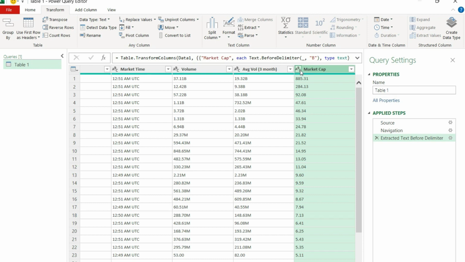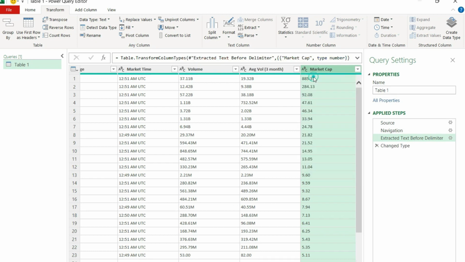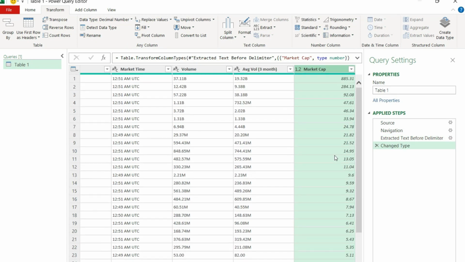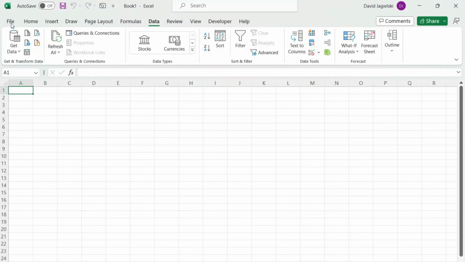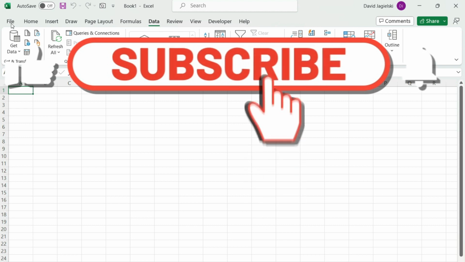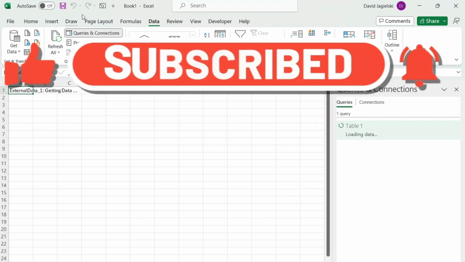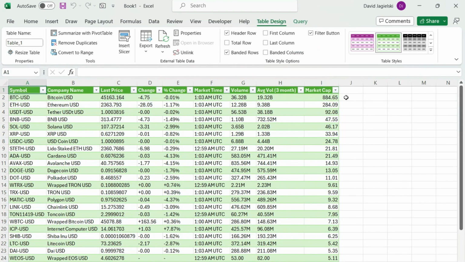And now what I'm going to do is convert this into a decimal number, because right now it's still reading as text. We've got these ABCs here telling us that's a text. So I need it to be in a number before I can do any calculations. So I've converted it into decimal numbers. And so we've got that in there. So that is good to go. I'm going to hit close and load to put this into Excel. And I'm still not done with Power Query, but for now I just want to load it in here to get it ready to make sure that everything is looking correct. And so we've got that number in there.